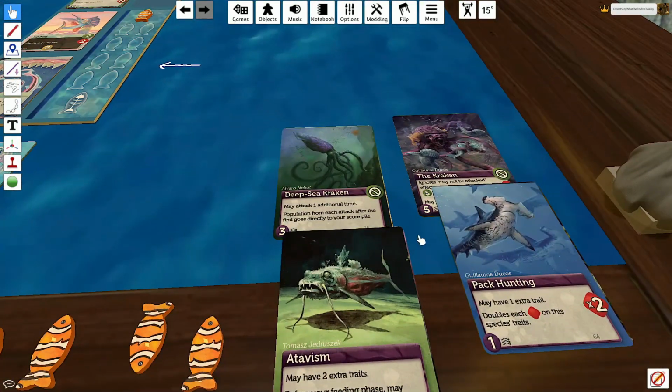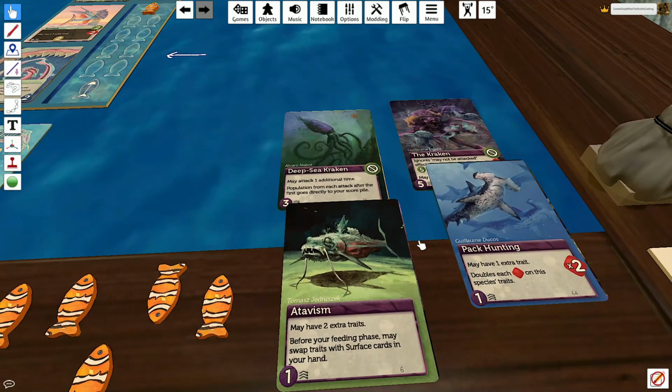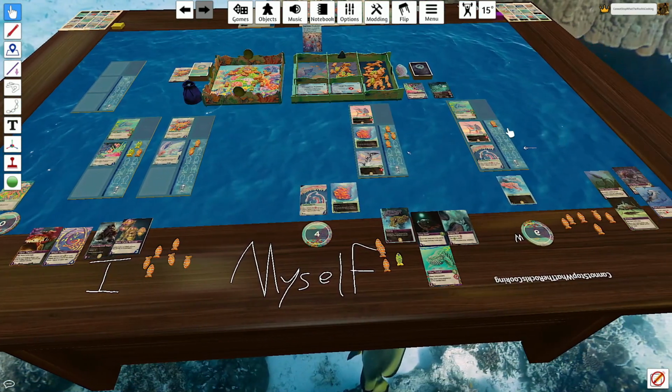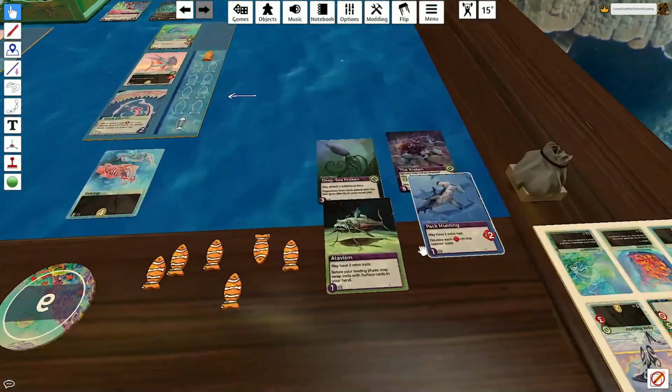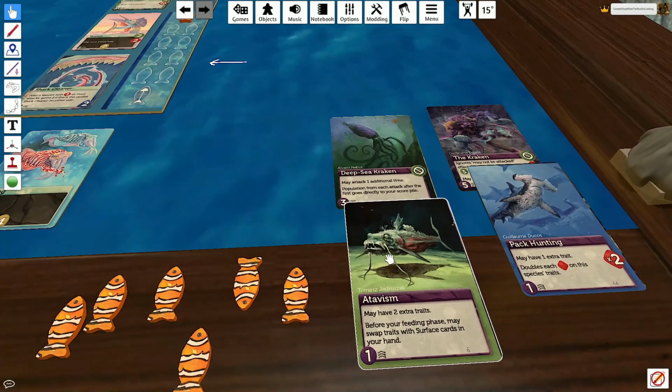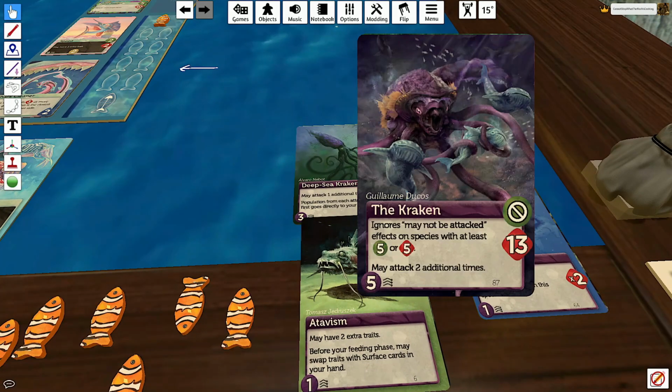So let's see. So that's it. If I put one of these down, I need to start attacking with it, which is the scary thing, because I don't know if I even can. I guess I can. If I put him over here, I can attack this guy. But then I would lose this guy, which I guess is fine in the grand scheme of things. So, which one do I want to put down first?